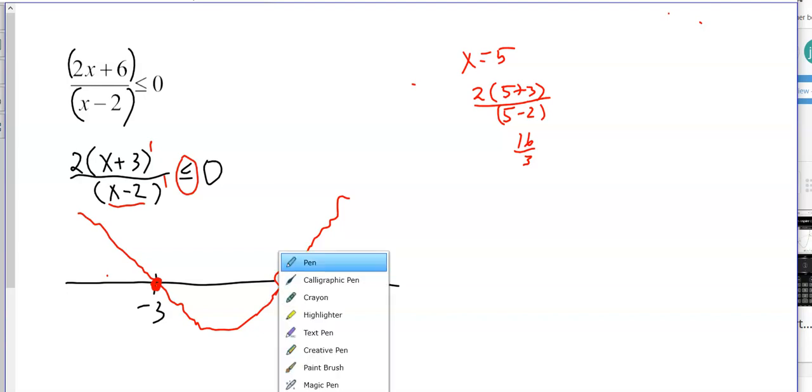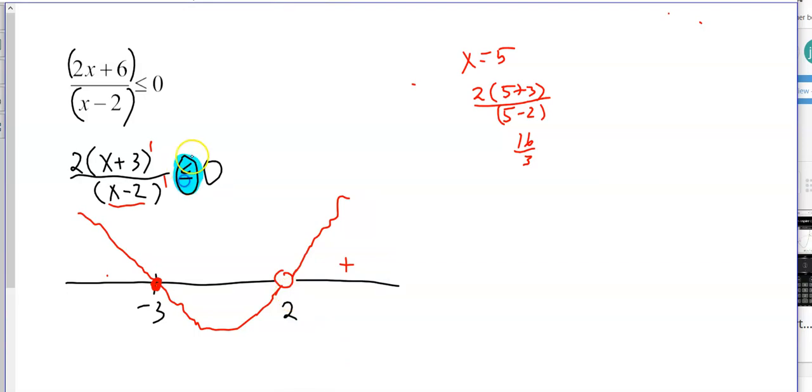Now I just have to choose which intervals are the solution. In this case, we want something that's on the line, equal to the line, or below the line. It says less than or equal to. So the middle interval is definitely negative. And on that point right there, it's actually on the line, so that's going to be part of our solution as well. So our final answer here is also just an interval, basically from -3 to 2, but it includes the point at -3 because that's equal to 0. And it does not include the point at 2 because you can't divide by 0. That would make the denominator 0, and so that's going to be an open circle.